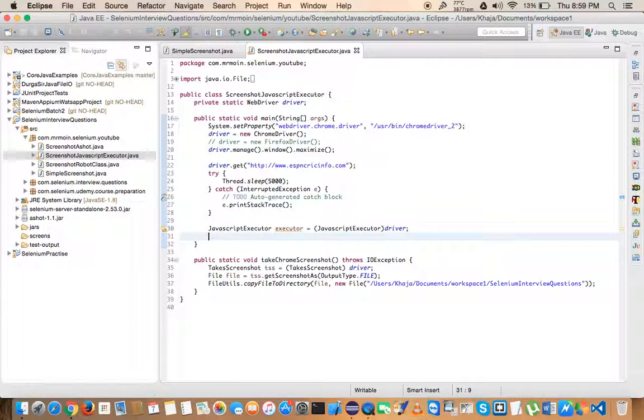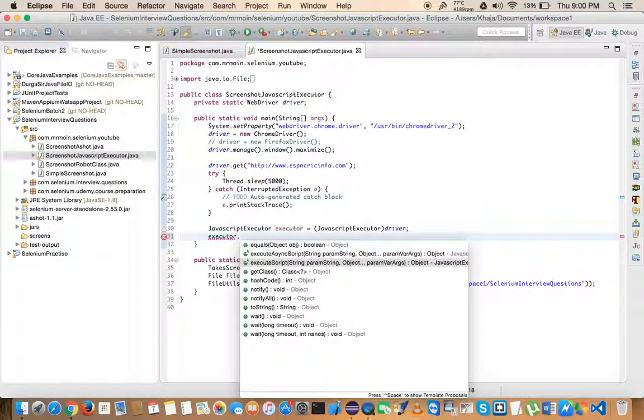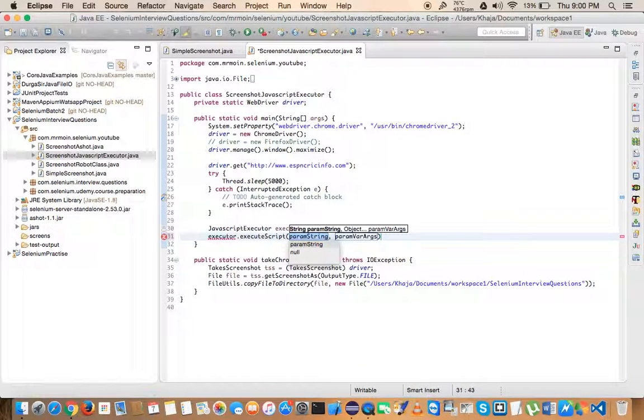And once we have imported this, the very first thing that we will do is, let me say executor dot, and these are the two methods that I was talking about: execute asynchronous script and execute synchronous script. So we are going to take advantage of this, and only the first parameter is mandatory, the second parameters are optional. So we are going to remove that, we don't need to have that. So here is where actually we are going to pass the JavaScript. Okay, you can pass JavaScript inside these double quotes.